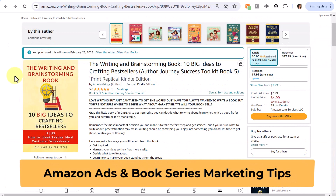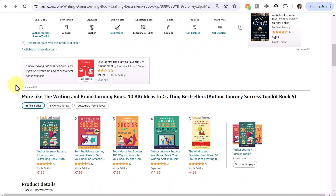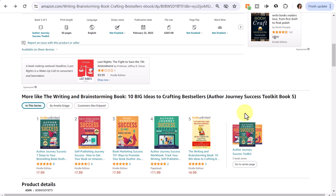Next, let's talk about Amazon ads and book series. When you run Amazon ads for your books, having a series pays off even more. Your ads might lead potential readers to your book's listing where they'll see it's part of a series. Amazon prominently displays the series name and all the books within it, enticing readers to explore further. Amazon also enhances discoverability by including sections like 'more like' and 'in this series,' which showcase related titles and thumbnails of your entire series, guiding readers towards additional purchases.